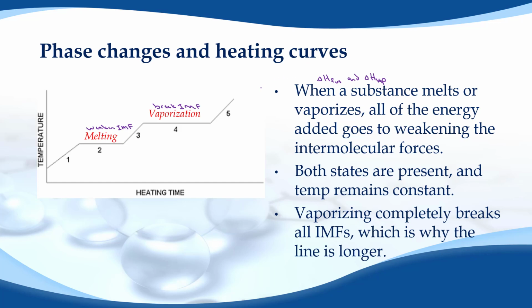Alright, so those are phase changes, solids, liquids, gases. Then we talk about melting, vaporizing. Now you can do this for the reverse process and you get freezing and condensation. And in fact, in your lab, you are going to do a quote-unquote cooling curve because we're going to take the graph as the substance is cooling down. Right, but keep in mind, whichever type of energy you're affecting will tell you what happens to the graph.